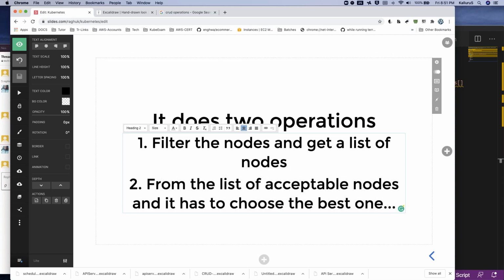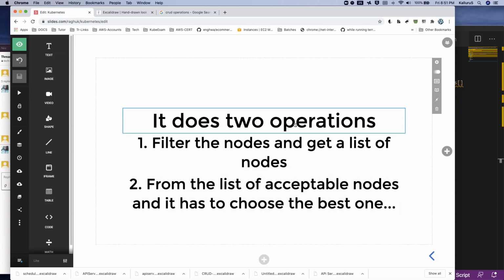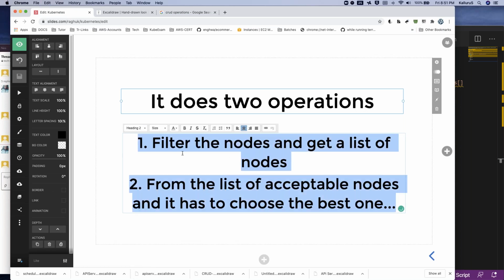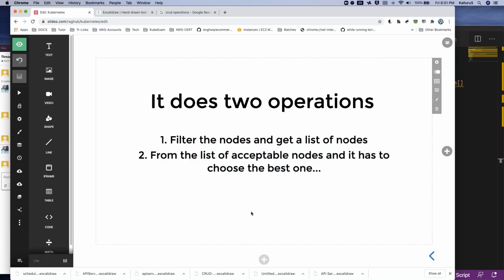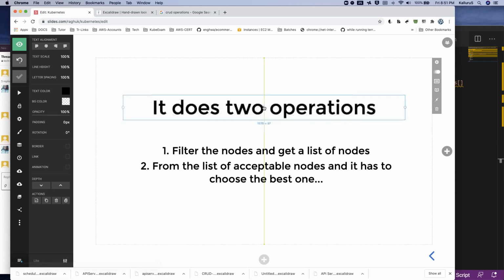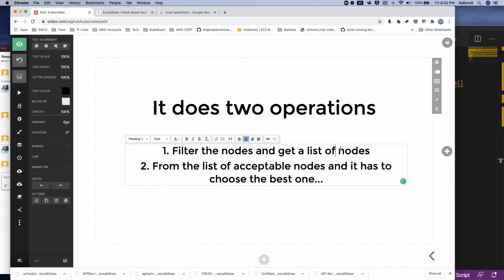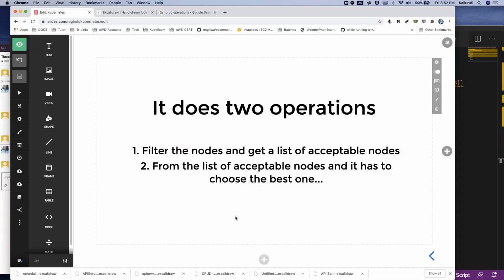So the first thing is to filter the nodes and get the list of acceptable nodes. Some nodes might be in maintenance mode and things like that. You will see that in the next session mostly. That's what it does.